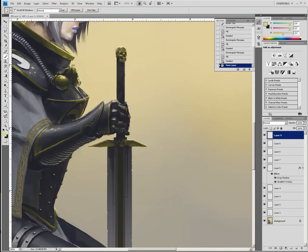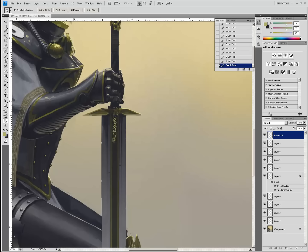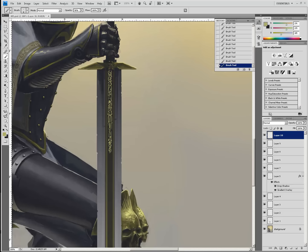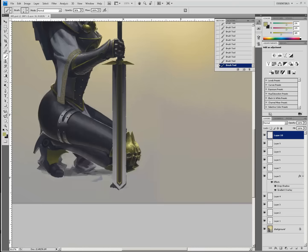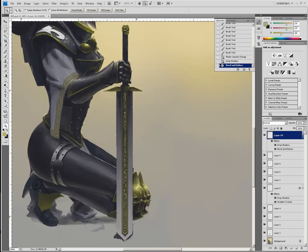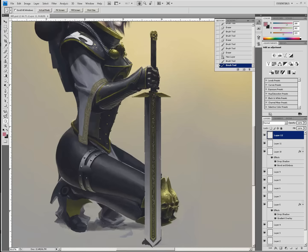Just a little bit of normal work to refine this Aquila on her guard. And now for the filigree. Filigree is really easy. I just use these squiggles and curling shapes, and occasionally I'll throw a skeleton in or something. A little fleur-de-lis there, more squiggles and shapes. I use these sort of traditional floral patterns. And then all I do is either leave it like that, or I'll do a drop shadow, bevel and emboss, drop the opacity down to like 50% or whatever, and now I've got this nice textured surface. Easy peasy.